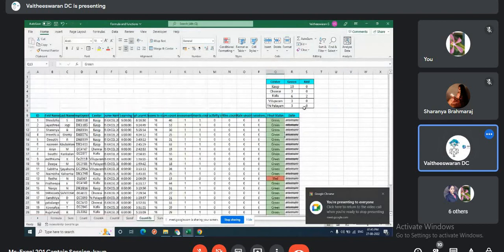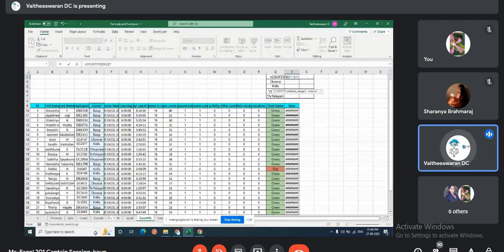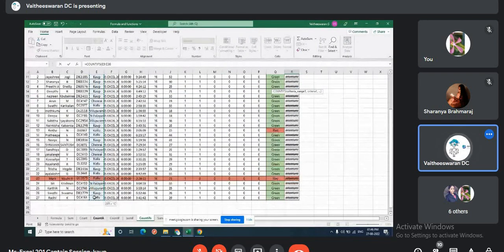Next, COUNTIF. Here I need the green and red count center wise. So I will apply the formula: equal to COUNTIFS. First you will see criteria range 1. For criteria range 1, first I need to select the center. We need the center wise count, so I will select the criteria.